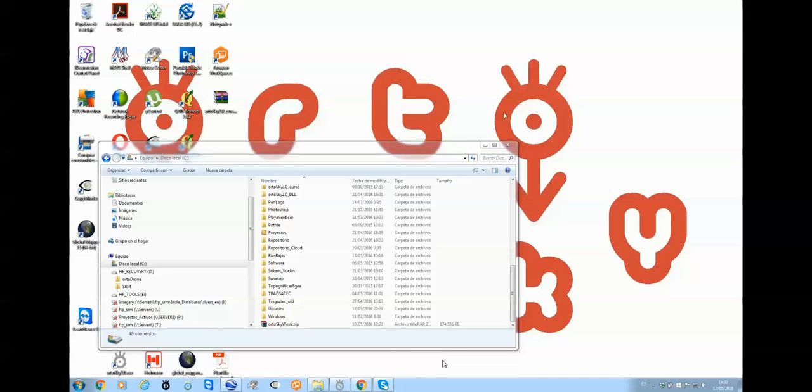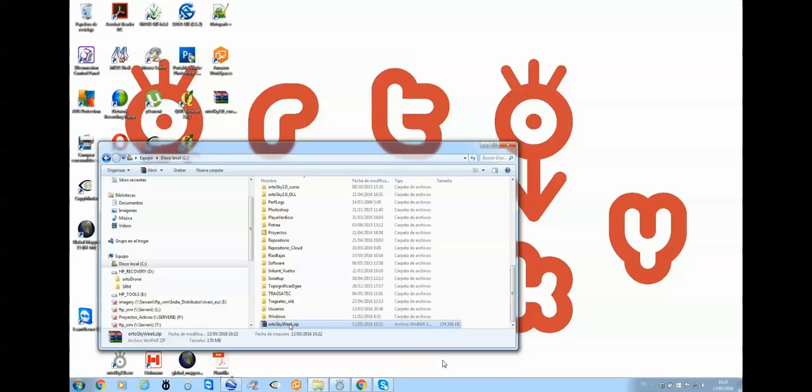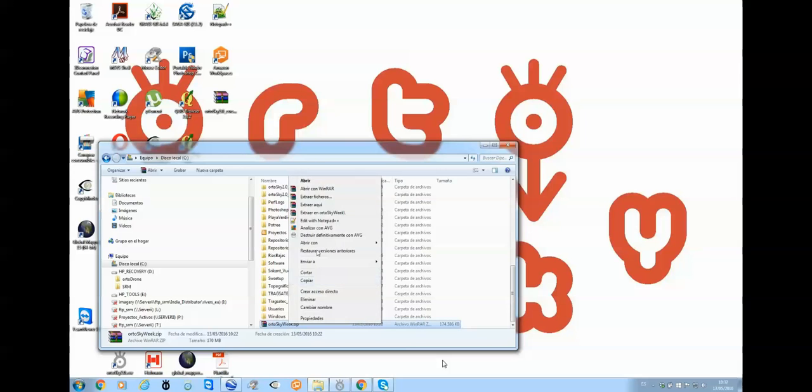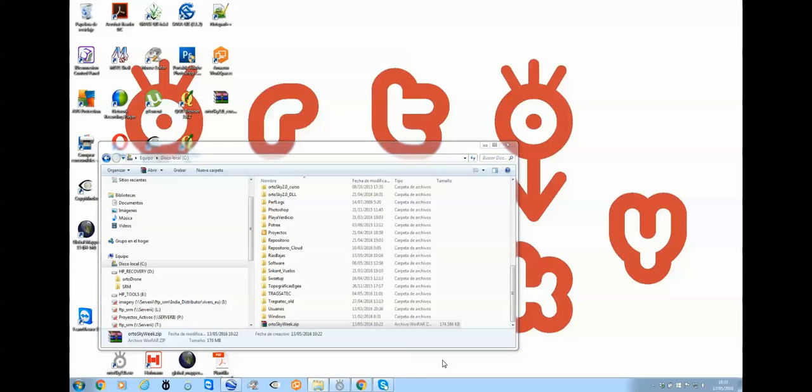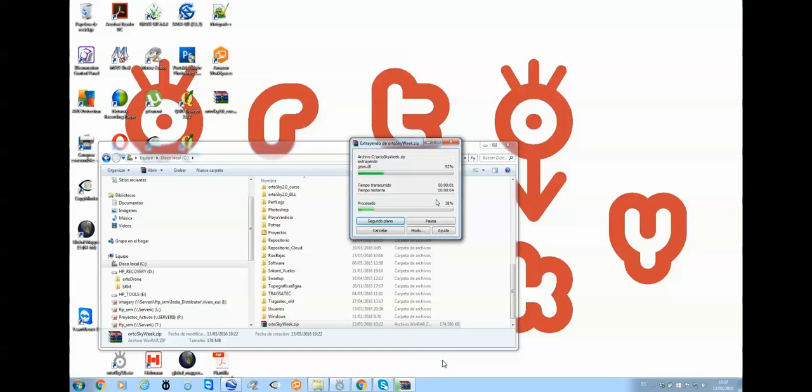Once you have received the folder of ortoSky week zip, the first thing you have to do is extract it on the C unit of your computer. This may take some seconds.